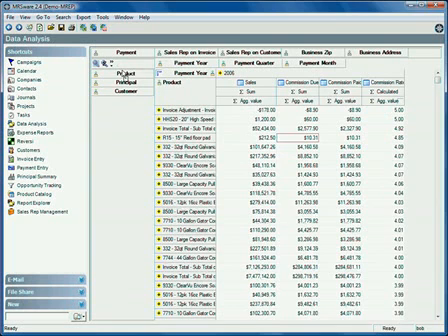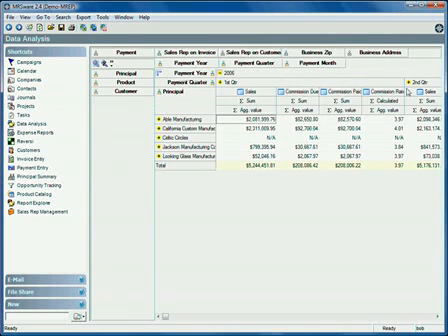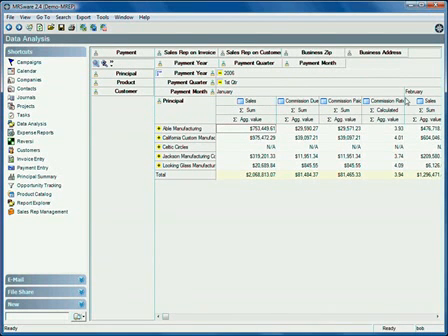Going back to the initial view here with the principal, what we see is our various principals. I'll unsort it here. So we're looking at our principals. This is the amount of sales we've had in the date range we selected. We can expand that down and look at it per quarter, per month. And we can look at the sales for that time period, the commissions that we're due, and the commissions that were paid. There's also a commission rate here.